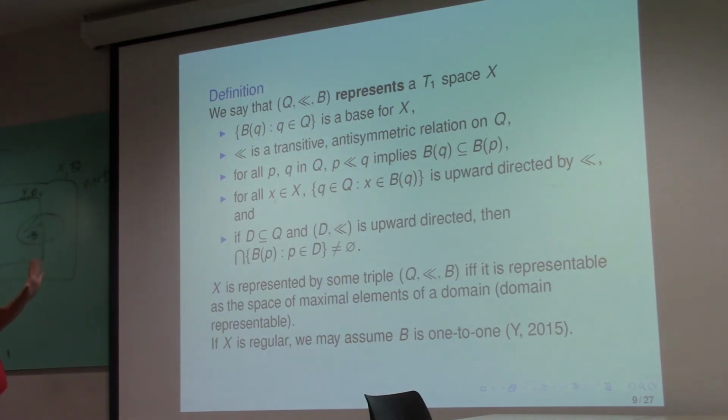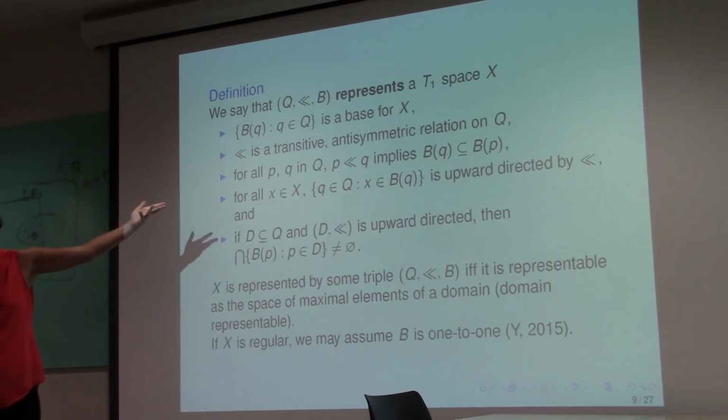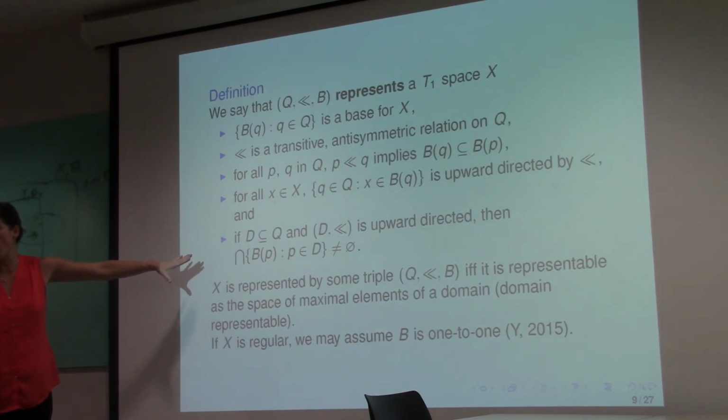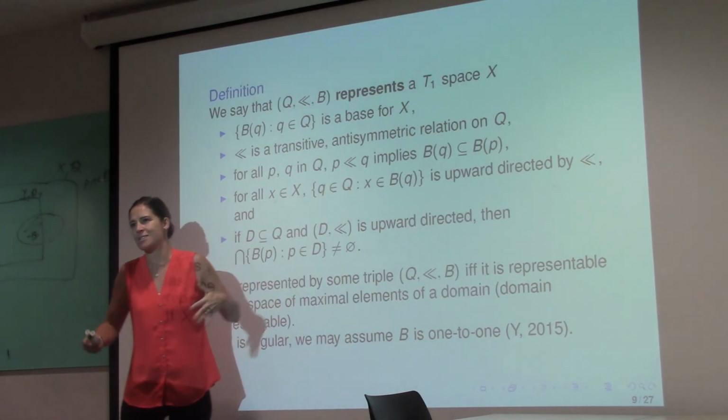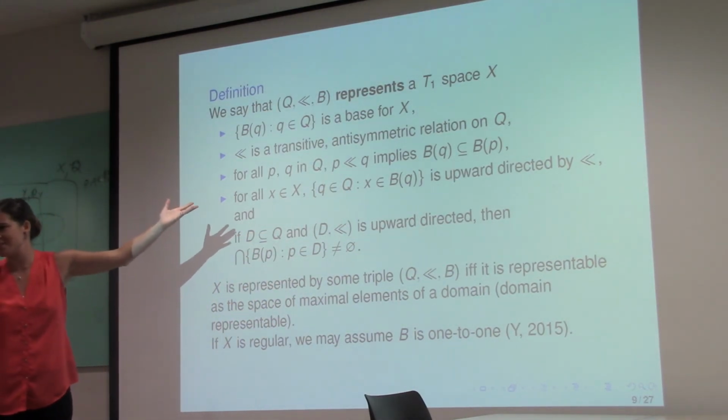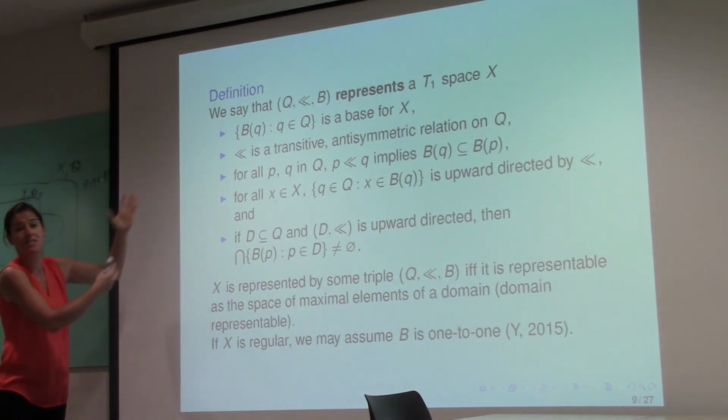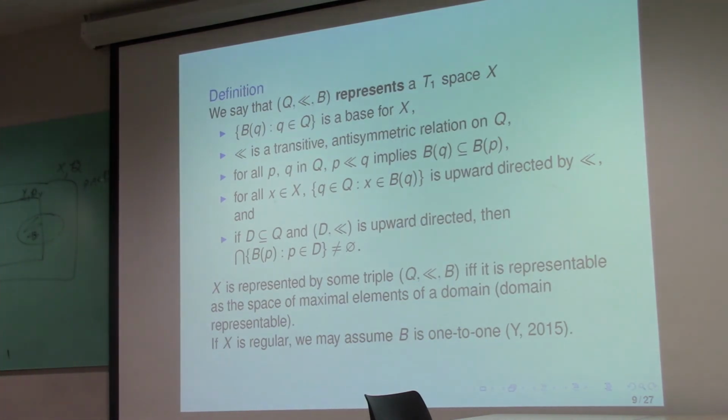This is a definition that Bill and I were using for domain representability. We proved that this is, if you know what domain representable is, an equivalent characterization, and this is what was happening in the G delta proof. So we say that an index set Q together with a relation way below and a map B represents a space if the following conditions hold. And these are just a transfer of the conditions on the previous slide. One small stipulation, I'm reversing the order here because higher indices should map to smaller sets, but other than that, this is effectively what we were able to set up for the G delta subset of the subcompact space.